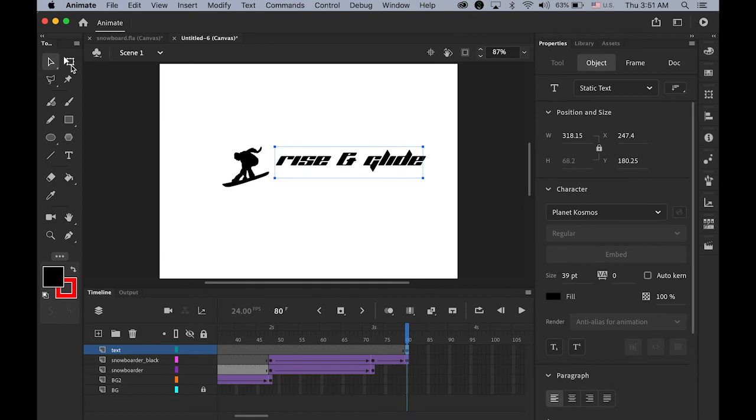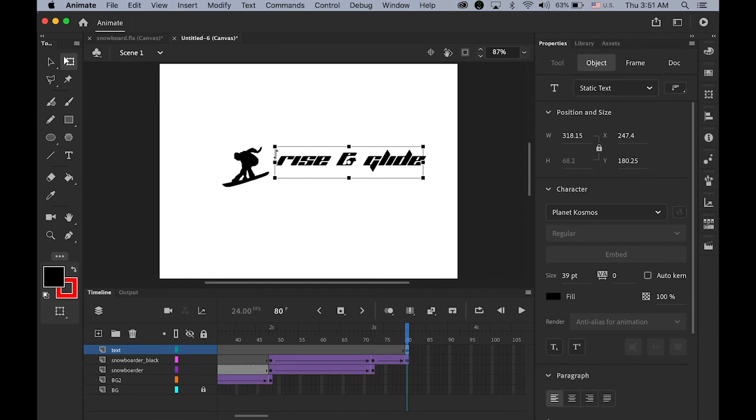And using the free transform tool, when you place your mouse cursor on the side, you see that your cursor changes to two arrowheads in opposite directions.